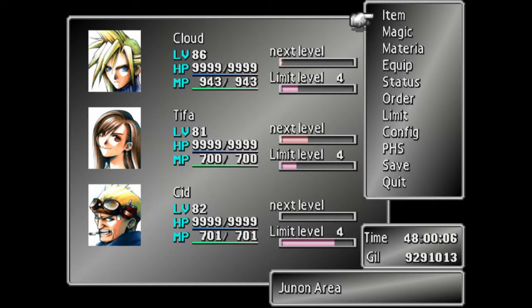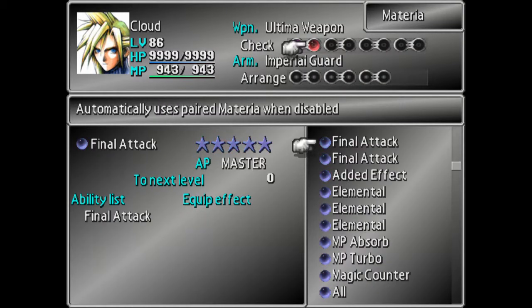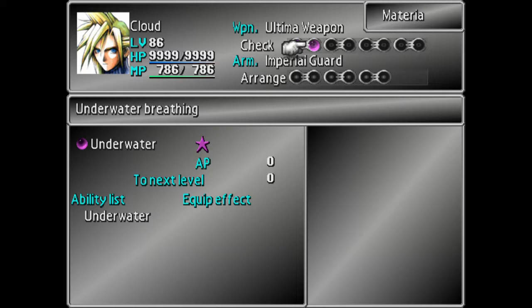The underwater materia does help. However, equipping it on... You know what? Actually, no Knights of the Round just yet. I want to be absolutely safe here. Well, one more thing before we get to it.